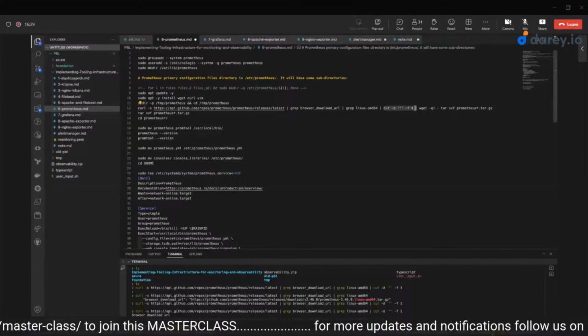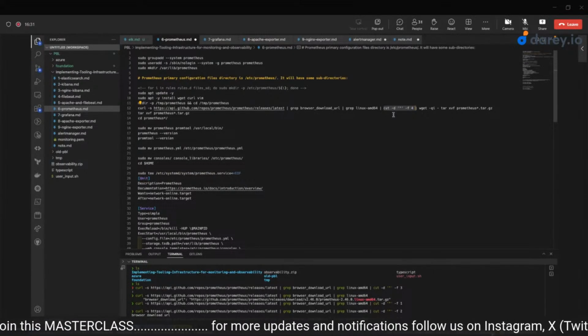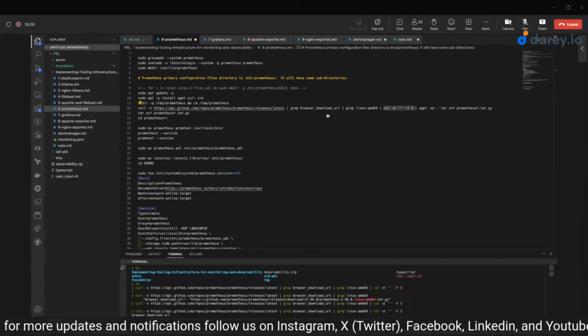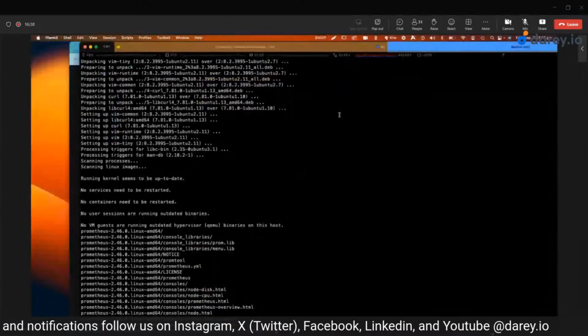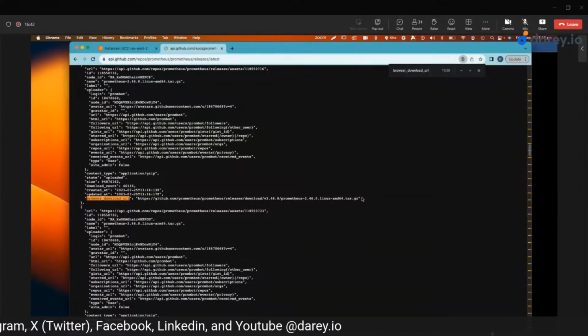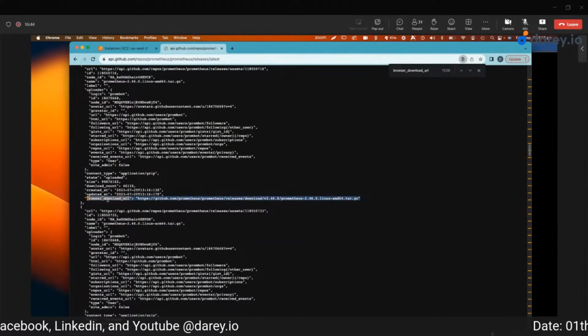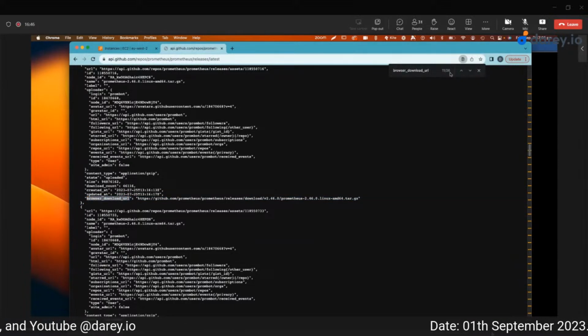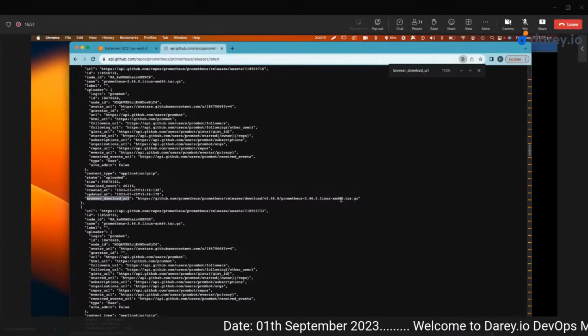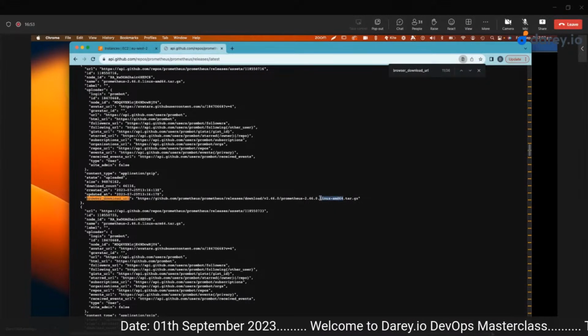And we're running this cut command, which basically tries to extract the part of this. Let me show you. It basically extracts the part that we're looking for, because remember, it goes and finds the browser download URL, which we have about 36 of, but then it filters by the one that has Linux AMD64.